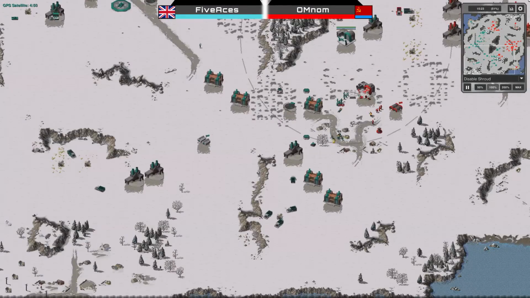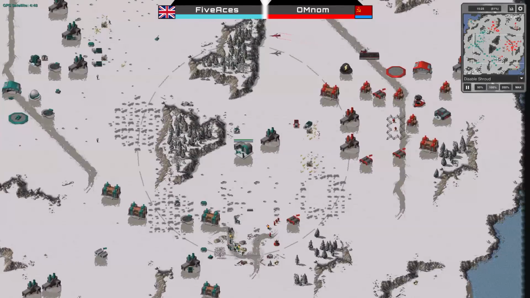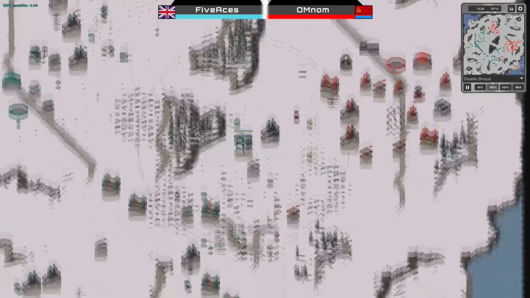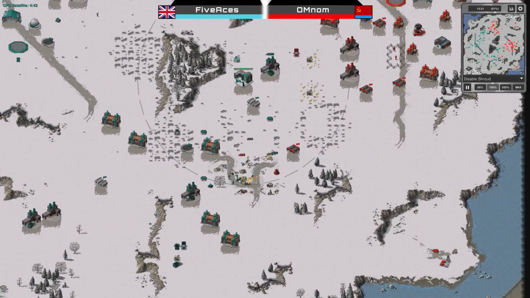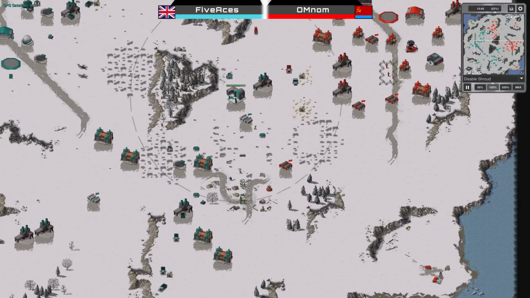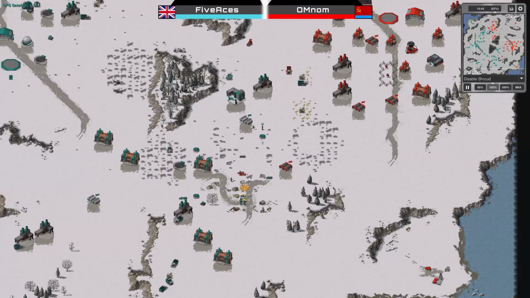But there isn't much other ore left on the field. It would be pretty easy to actually hijack that, given how close it is. But yeah, the supplies are getting low, the ore. So fighting over the ore is even more desperate now than it was before. And the MCVs we've seen go down here for OMnom is pretty ridiculous. Wow. They just keep getting sniped by these forward ones.